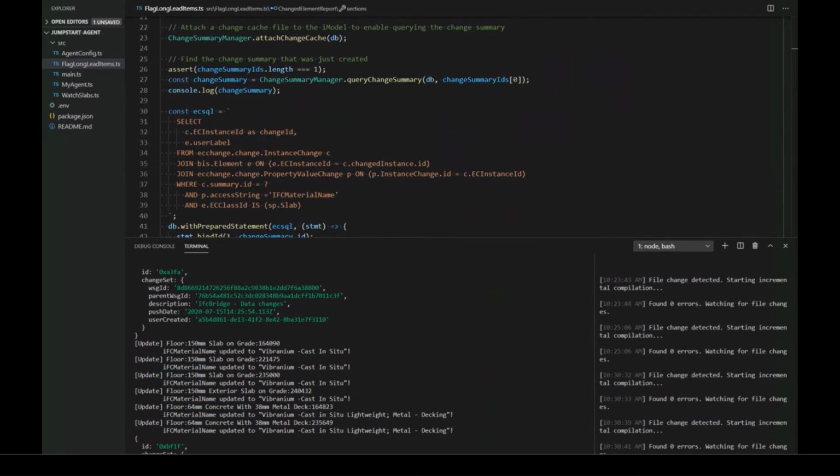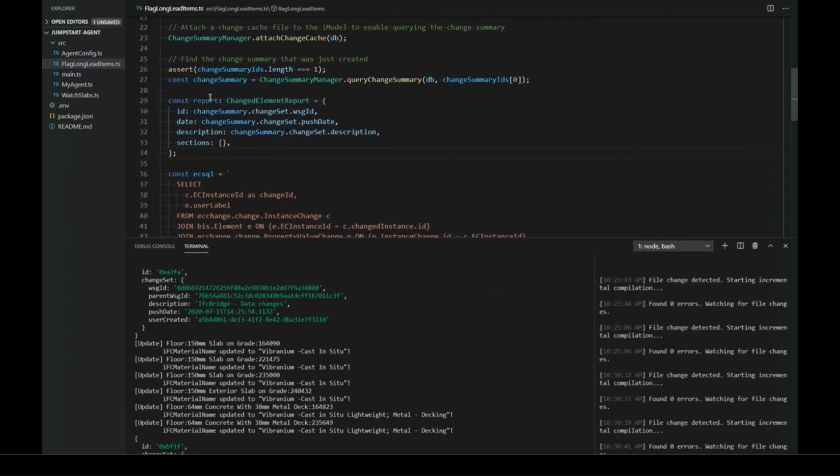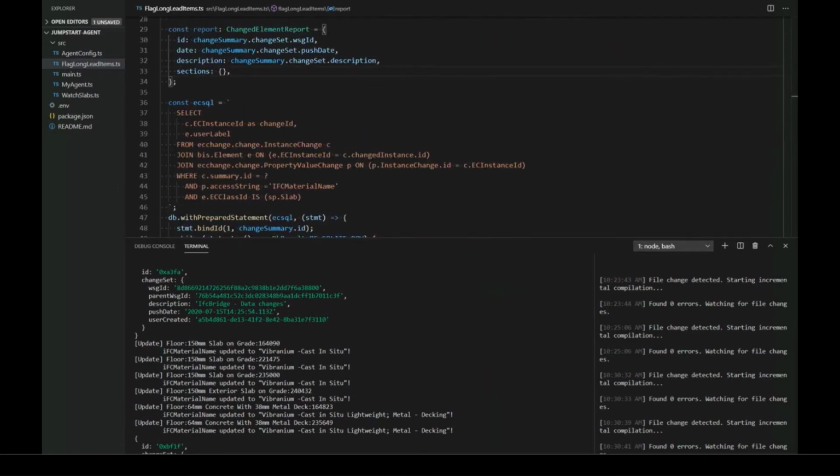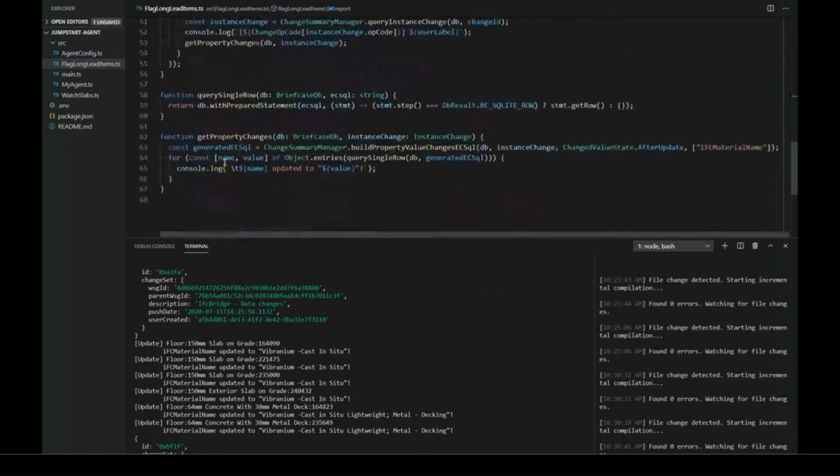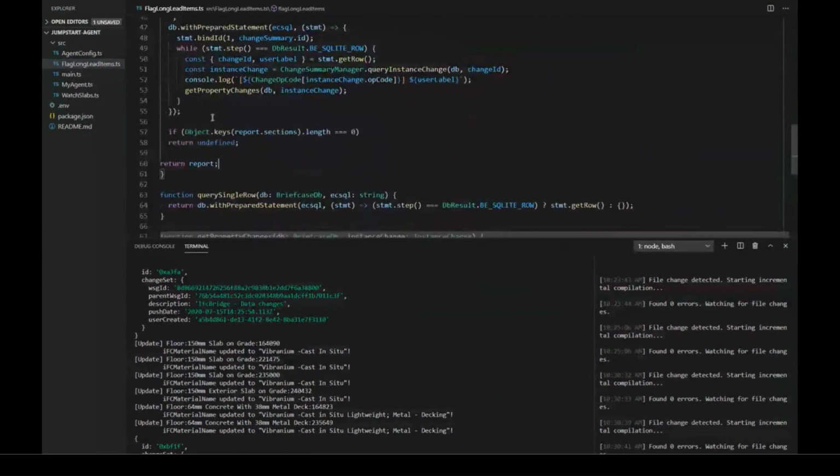Before we forget, let's remove this console.log and replace it with constructing a new report object with those three shared properties and an empty object for the sections. And we'll also need to return that down at the end of this.